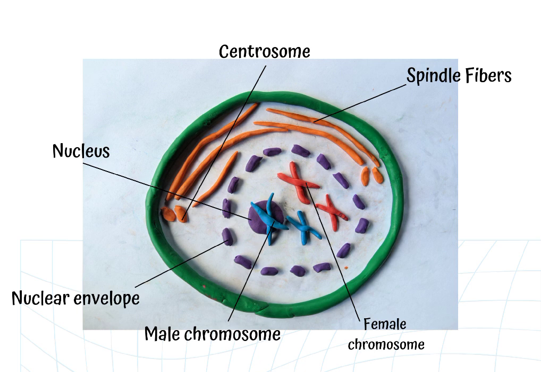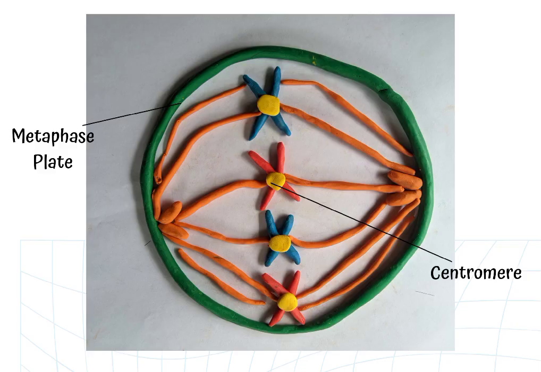Next to prophase is metaphase. By the end of prophase, the spindle fibers align the chromosomes along the middle of the cell nucleus by their centromere. This line is referred to as the metaphase plate. During this stage, the sister chromatids appear to repel each other, forming the familiar X shape of a chromosome.